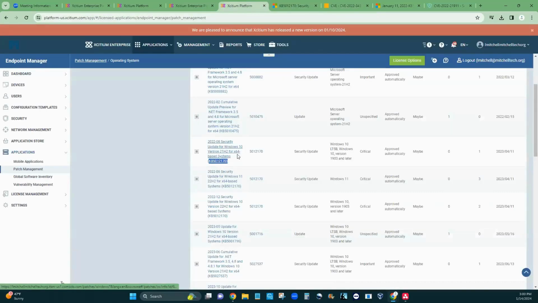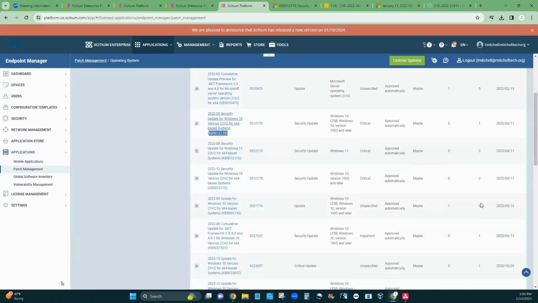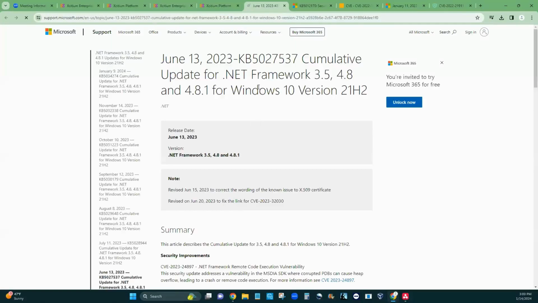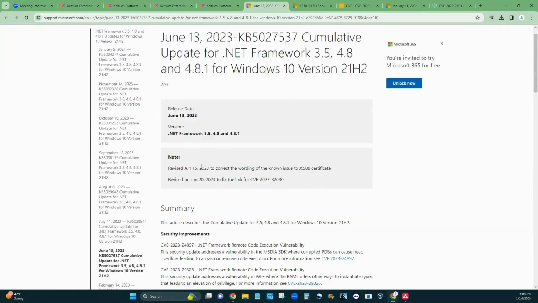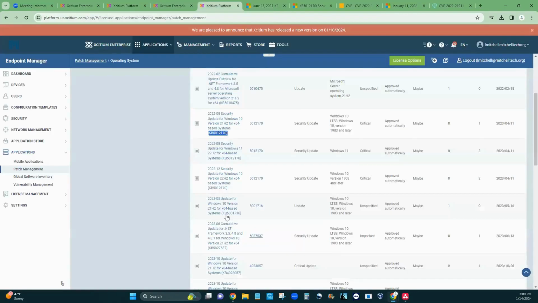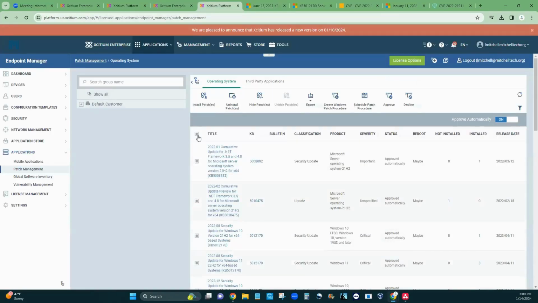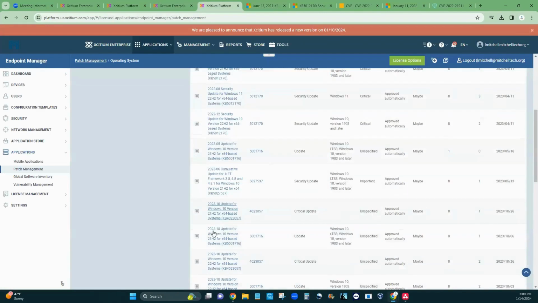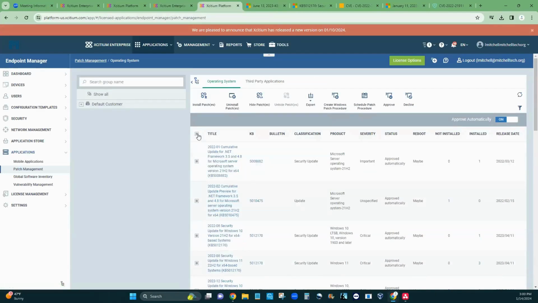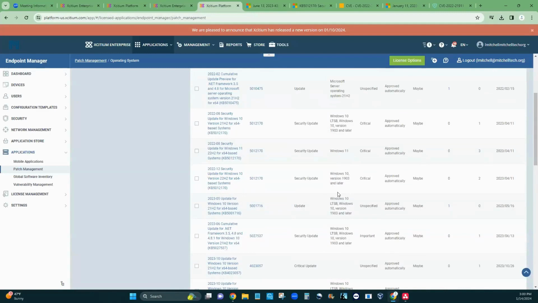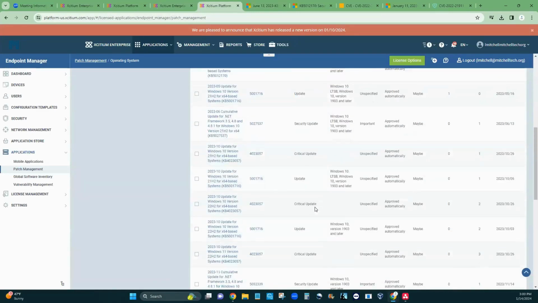So who needed that? It's installed on one. That's probably my machine. Oh, so you can actually click on that and it'll throw you there. That's cool too. But anyway, before I get sidetracked, we can say we're coming in for the new week on Monday, and we've got to make sure that we push out all the criticals to the machines that need them.